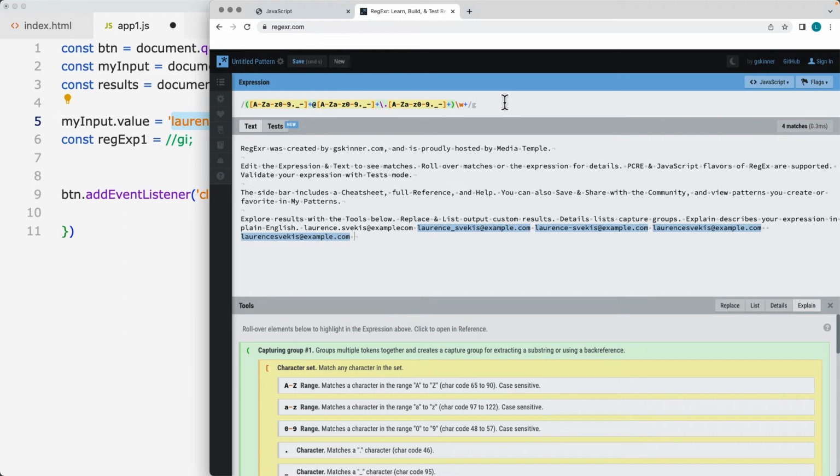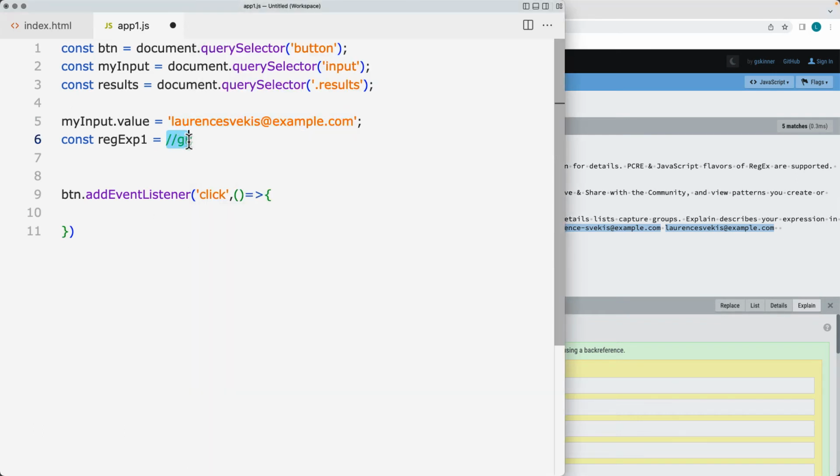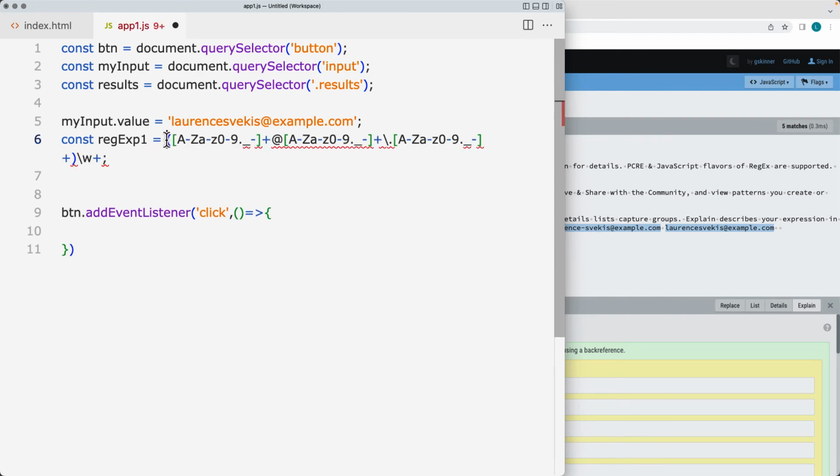So this pattern here allows us to select out all of the matching email addresses, and once this one is valid, this one is also going to get highlighted. So right now we're finding 5 matches within all of the text, and they're the ones that are highlighted. So we're good to copy this pattern and then use that within our code as our regular expression pattern that we're going to be looking for. So just / that.